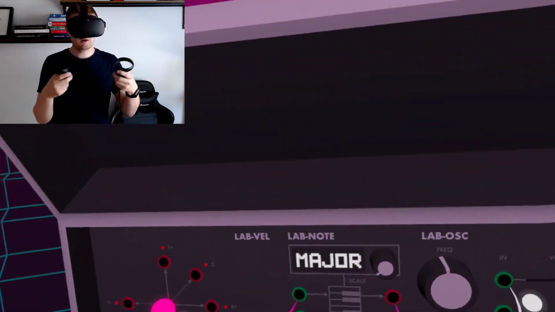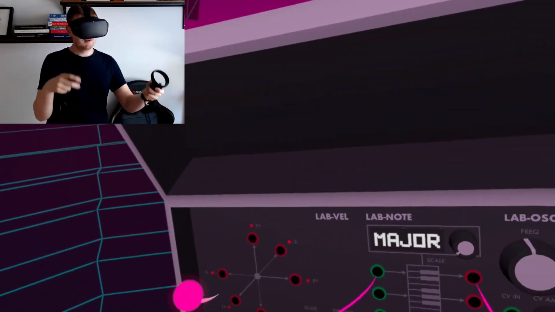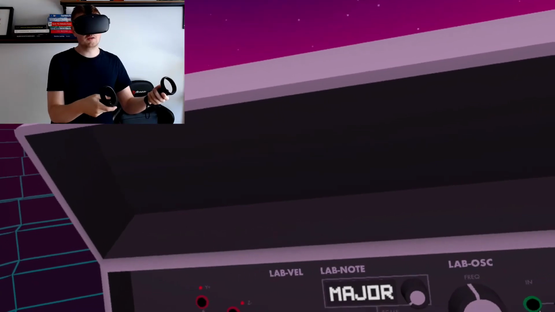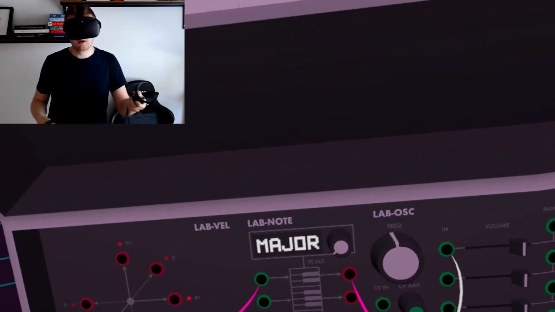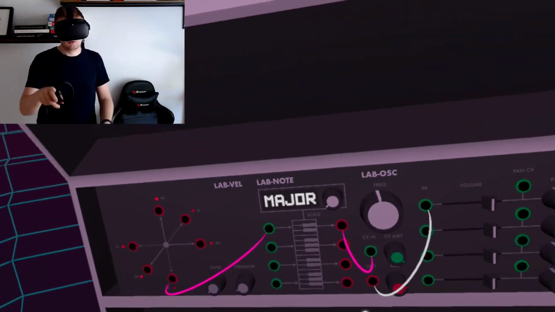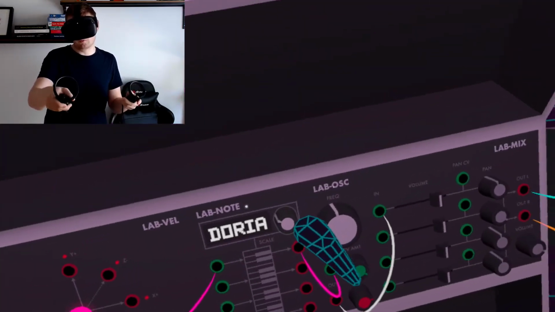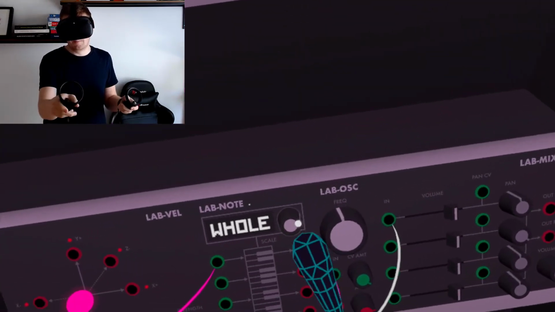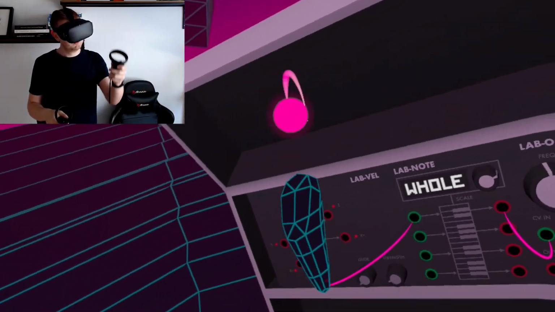Okay, so now we can take control voltages like the ones that the velocity tracker produces, and convert that into musical notes of different scales. So we can, for example, choose whole tone.